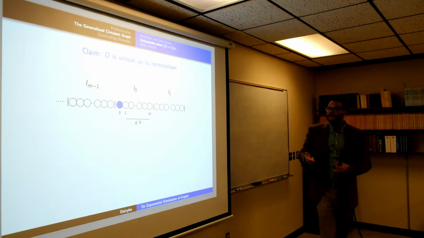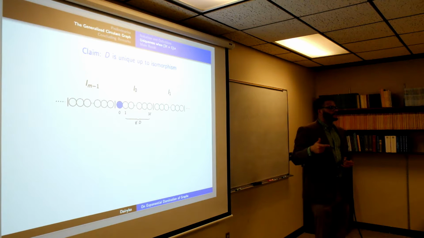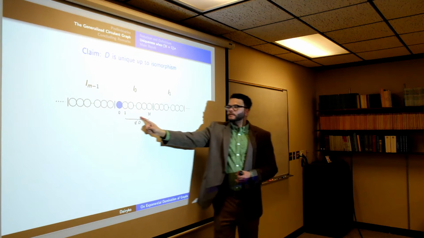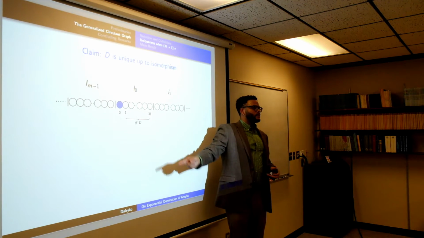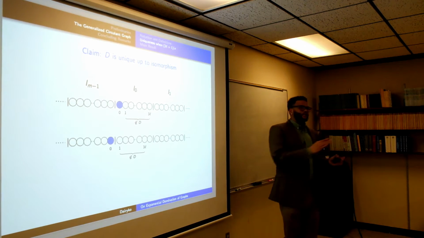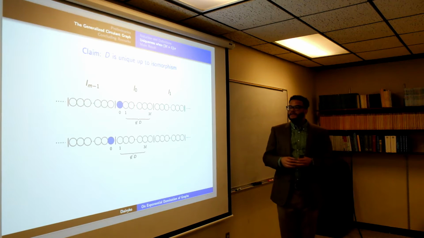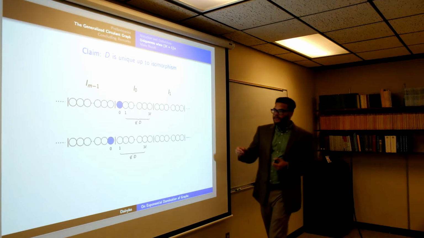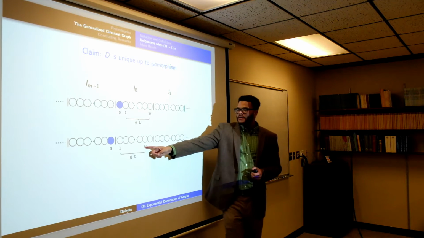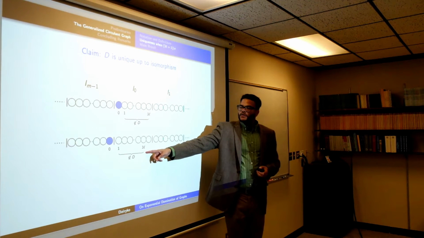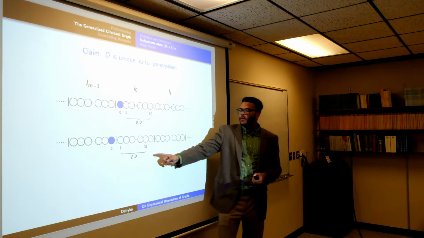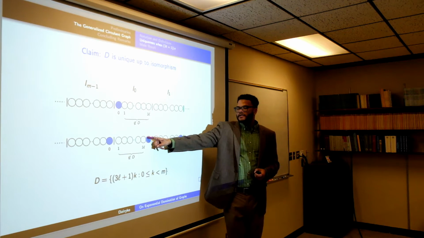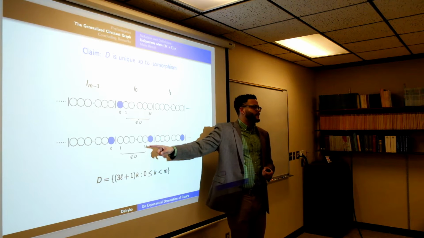the partition. So since f star is 1 and z is 0, I know that since I chose 0 to be in D, any vertex 1 through vertex 3L can't be a member of D. So now I'm going to do something sneaky and shift my partition over by 1. So now vertex 0 is contained in I_{m-1}. We still know that vertex 1 through vertex 3L can't be a member of D. And f star is 1, so the only possible way to have f star be 1 here with this shift is if 3L plus 1 was contained in D.